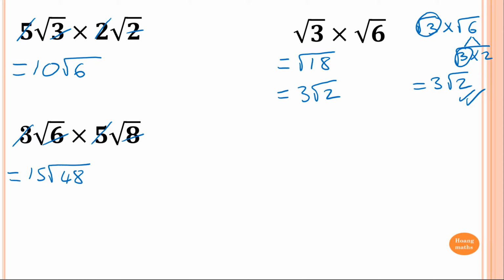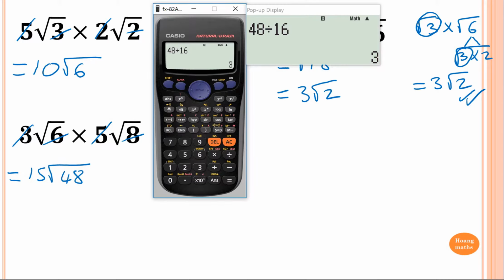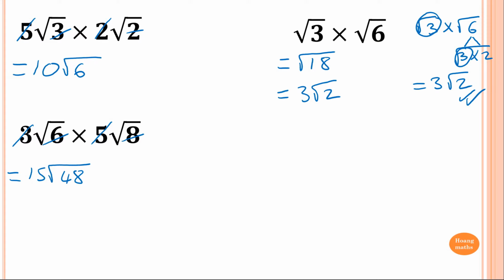There you go. Now 48. I just want to show you how I use the calculator to look for a square number. You know that 48 is definitely a multiple of 4, right? So you divide by 4 first. That gives me 12, so 12 has another square number, 4, in there as well. So 4 times 4 is 16. I try 48 divided by 16. There you go, 16 times 3. Can you see that? So the answer is 16 times 3.